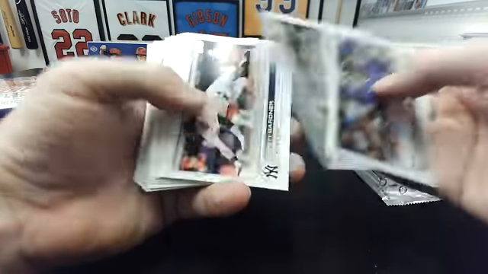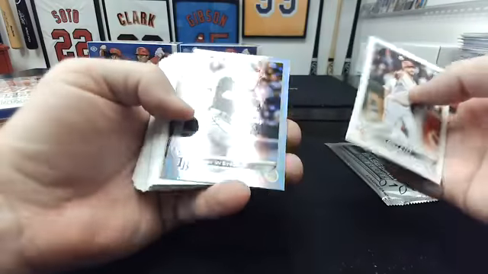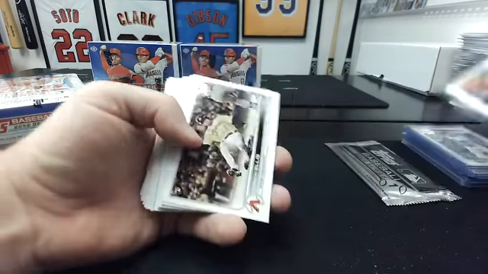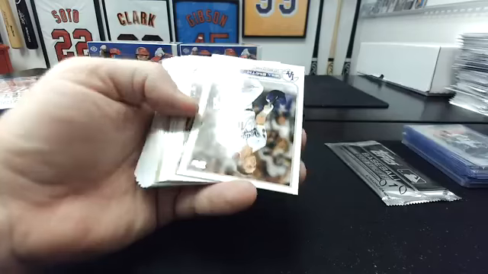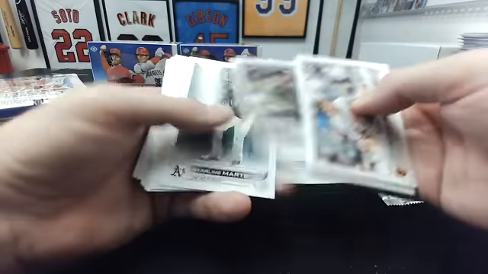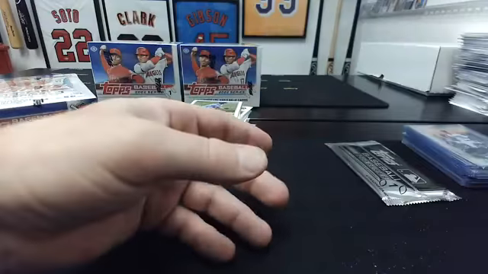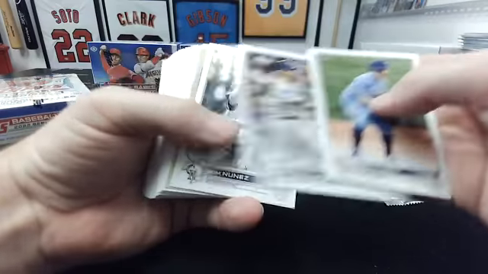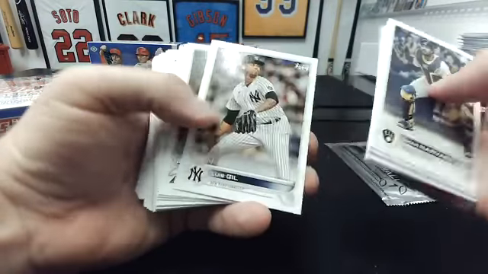Ozzie Albies, Generation Now. Kyle Muller. Joey Wendle, rainbow foil. Yeah, I mean, it's nicer than the Panini ones. I know it's a straight ripoff, but it's nicer because it's licensed, obviously. Kirilov. Jazz. Relic right there, I think. Luis Gil.